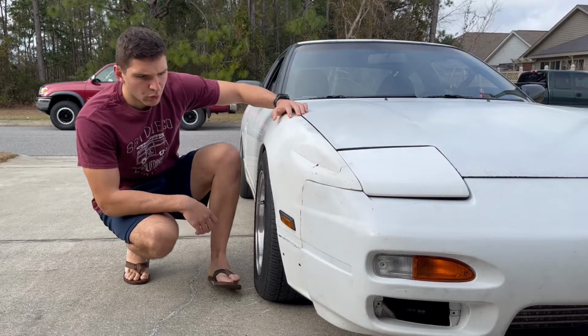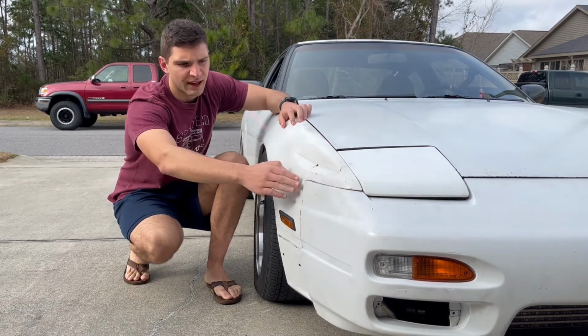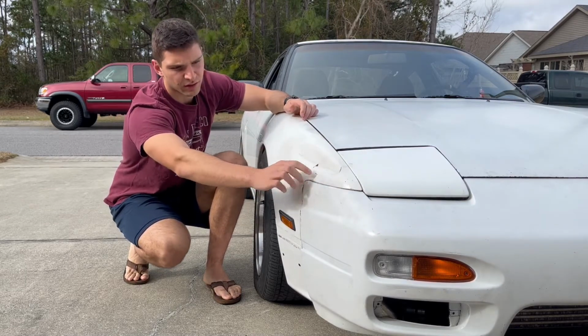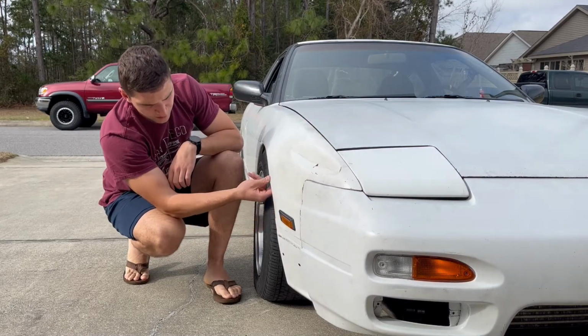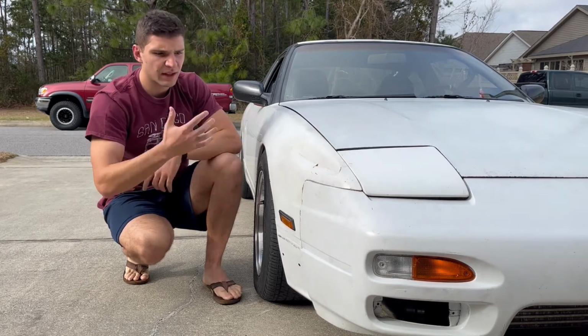Okay, so the whole car is really rough, but this is one of the worst ones. I don't know how this happened. I bought it like this, but it's just so dented. It's starting to get some surface rust in here a little bit. The fender itself is cracked and paint's chipping all over the place. You can see it's in such rough shape.